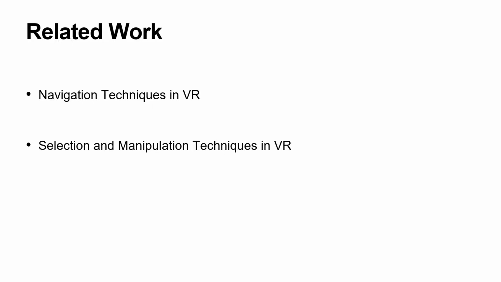Besides being able to move around, a VR experience should also allow the user to manipulate objects in the environment. The most intuitive way is basic grabbing. To select an object at a distance, raycasting is a common solution. The pointed object can be attached to the ray and be manipulated, like translation and rotation. In our project, we implemented simple grabbing, voodoo dolls, and Homer for inspection and manipulation tasks.